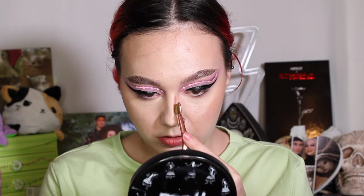To contour my nose, I'm just going to take a little bit of this bronzer, only about halfway. So what I'm going to do is take it to about right here, and I'm going to bring it kind of upwards to connect towards my brow. And I'm doing this a tiny bit different from how I would normally do it because I'm going to take that blush over my nose. So I'm not really needing to full contour, if that makes sense. So I'm going to take this brush. These are Morphe brushes I got in like 2018. But they are pretty easy for nose contouring.